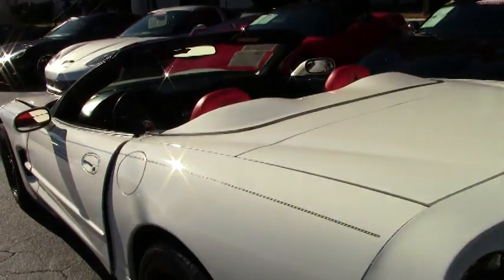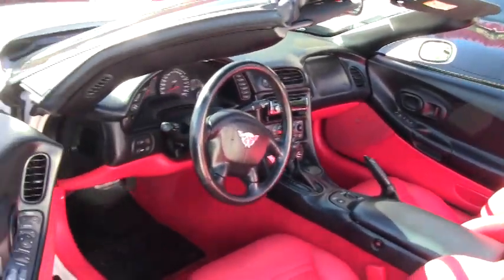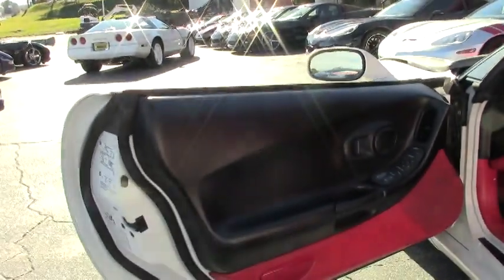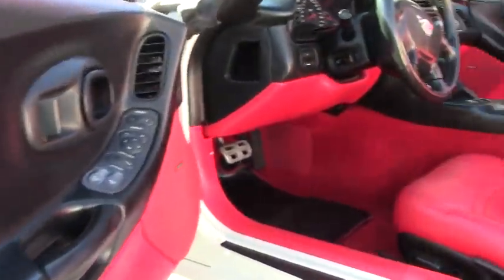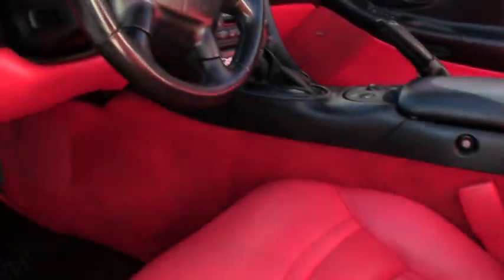Just one example of 125 Corvettes here at Buy A Vet in Atlanta. We've been in business 23 years, triple-A Better Business Bureau rated. We sell a lot of used Corvettes every year all over America. Call me if you'd like me to find a shipping quote to your front door. David's number is 404-944-7300. This interior is in great shape.